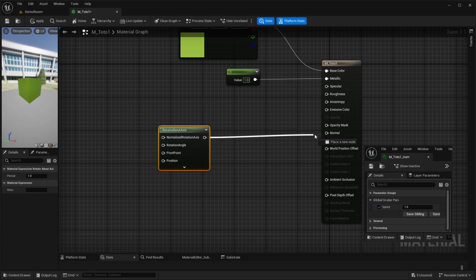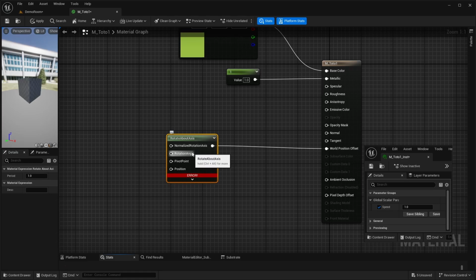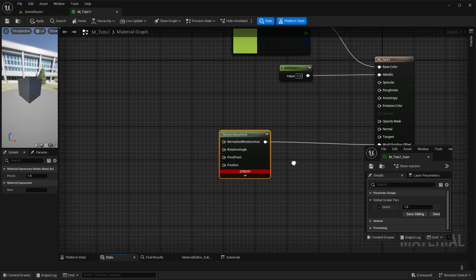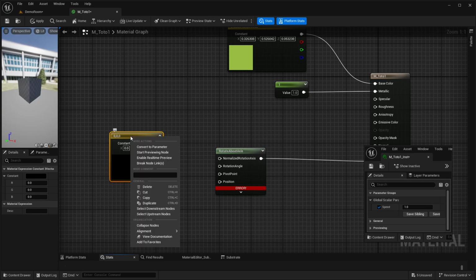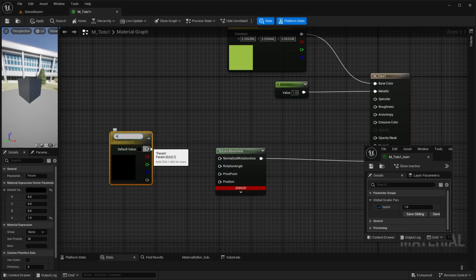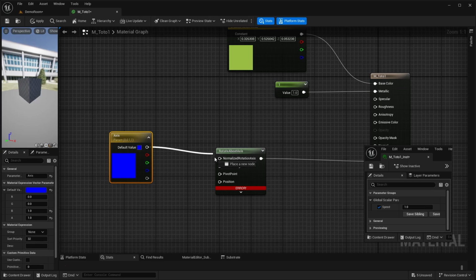So this node requires axis, angle, pivot point, and position. That's the position we are rotating. But we will create a parameter for the axis, and it should be normalized. So let's directly put a correct value here.